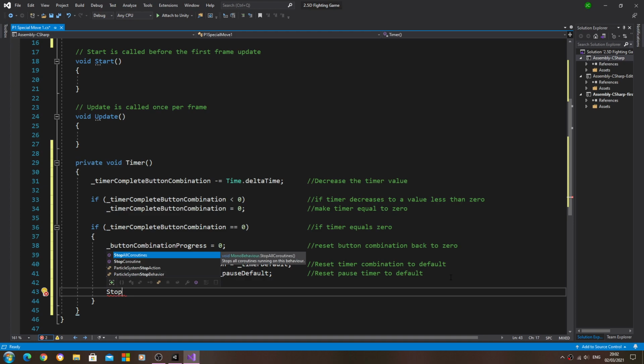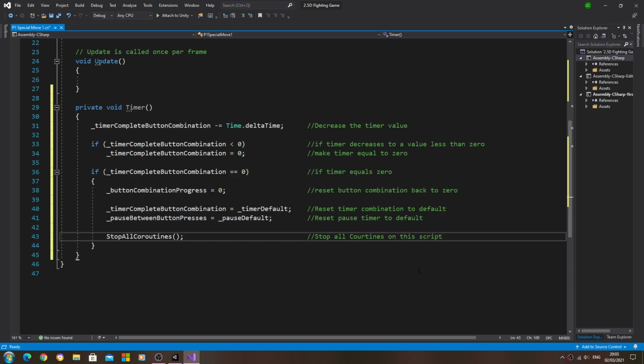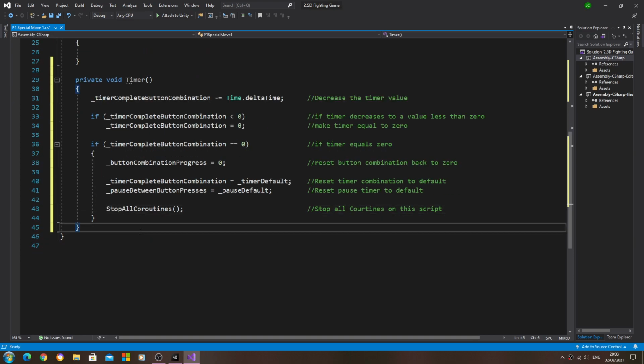In fact, I'll just use stop all coroutines, that's fine. It doesn't stop all in the project, just on this script, so let's get this into the comments as well. Stop all coroutines on this script.